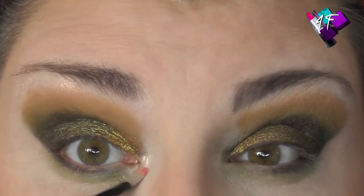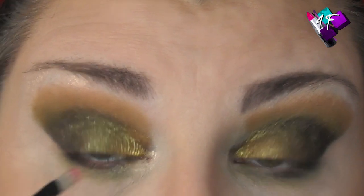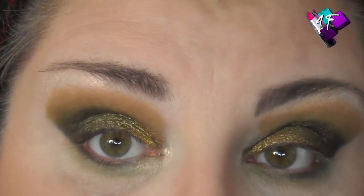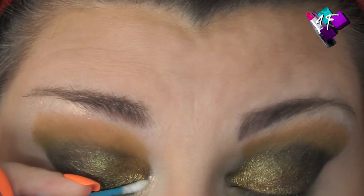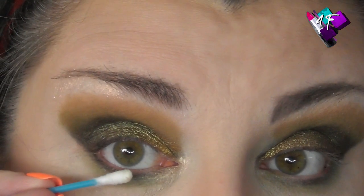Now, when I do my inner corner, I like to bring it along under the tear duct and blend in with whatever colour I have flowed under the eye. So the eye's starting to water already, so I was trying to preempt it.